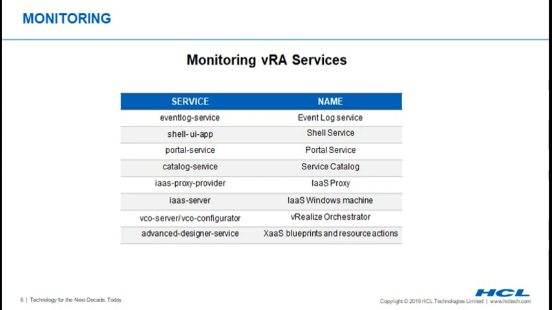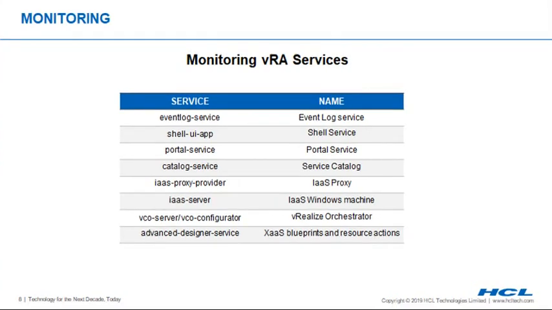The last are the VCO server or the VCO configurator with the advanced service designer service, which power up the XaaS or the vRealize Orchestrator service and the resource action services. All the services that are provided to us on the vRealize portal are being governed by a collection of one or more services. Hence, if any feature on the vRealize portal fails, we need to keep a check on these services. So let's take a quick look at where these services can be found and how to see them.